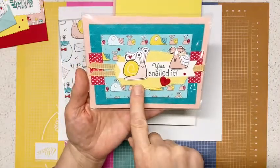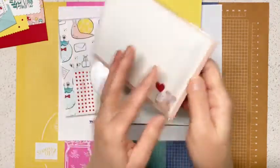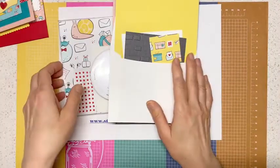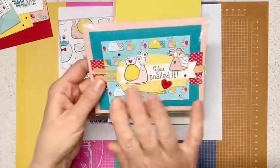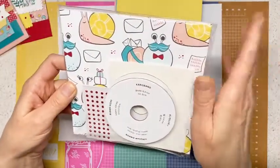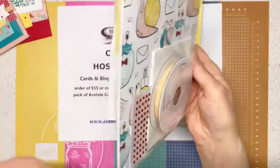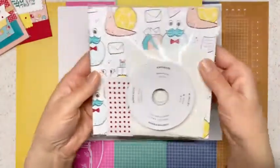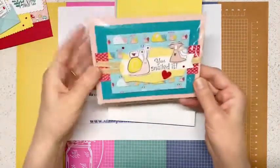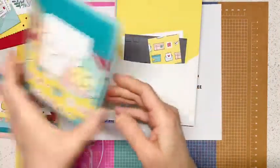Okay, so this is the other one, and then the inside is this. I did all the major cutting of the designer series paper, so you get it like this. I did not do any of the cutting for the rest, otherwise it would have been crazy. You have it here, and also to give you the opportunity to use your designer series paper however you want it to. So this is that, and then we have this one.